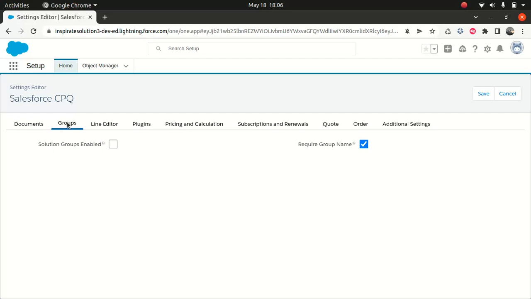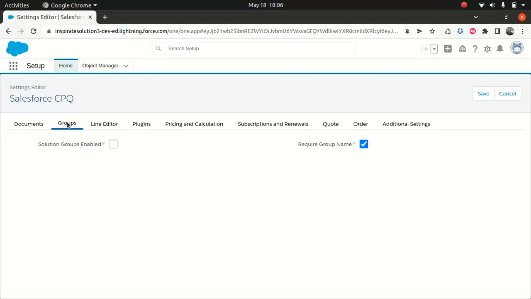Then we have the group package settings, right? There are not too many options there. You need to understand solution groups. I'll talk about solution groups in the coming episode, but for the sake of understanding at this stage, just remember that if you enable this option, it will allow admins to create solution groups for the sales rep to use in the code line editor.